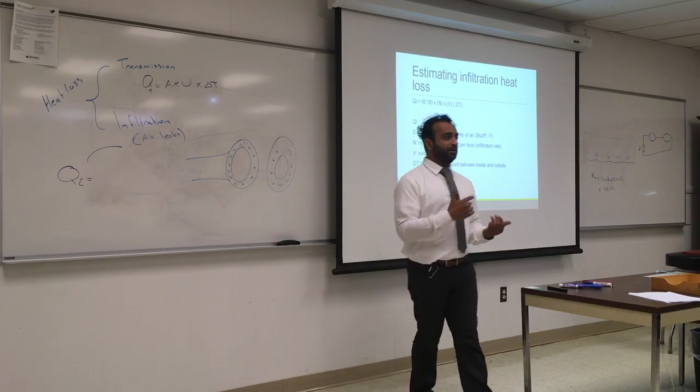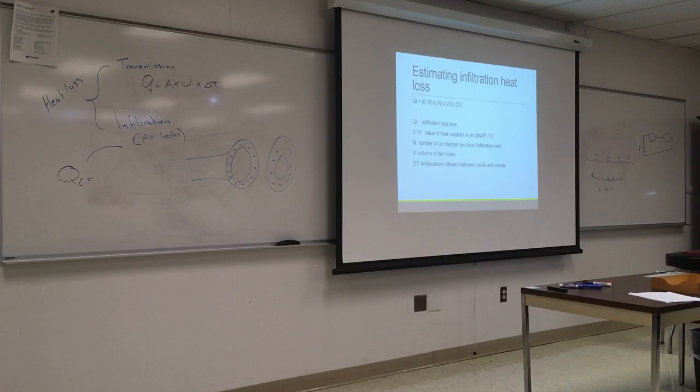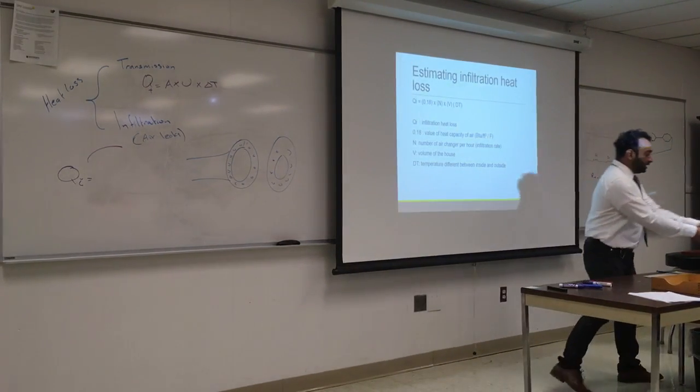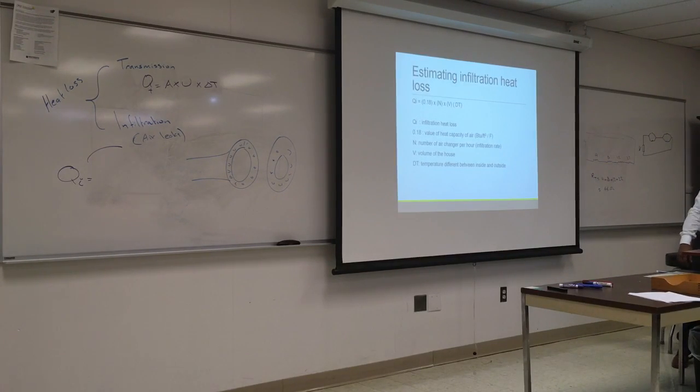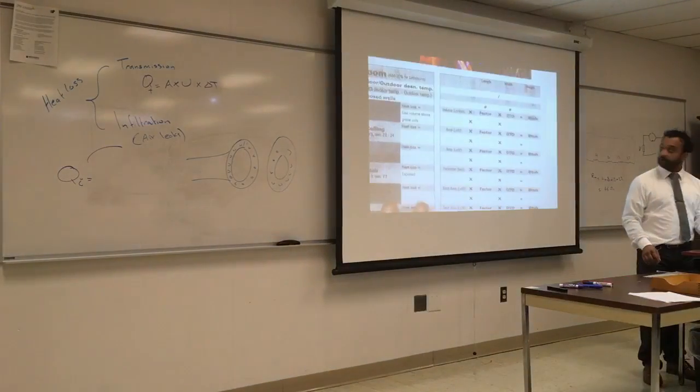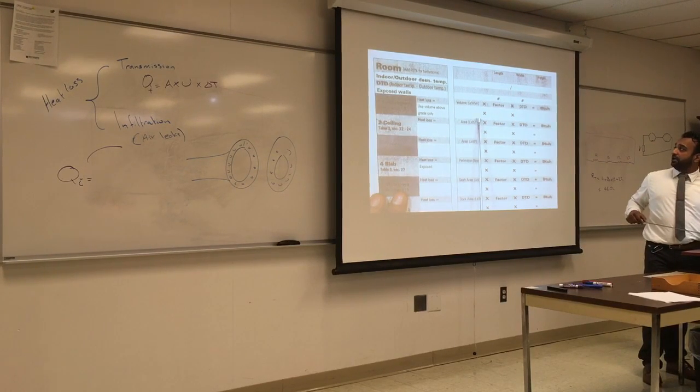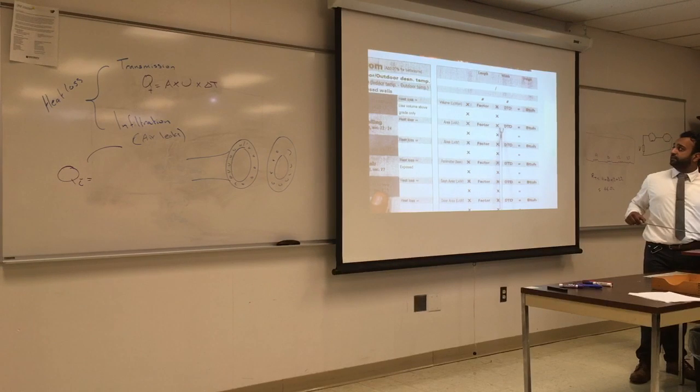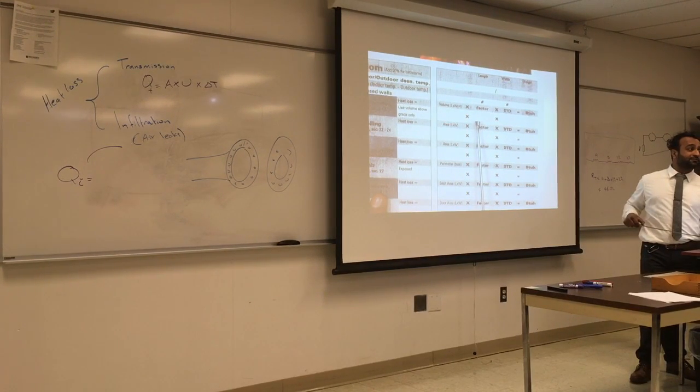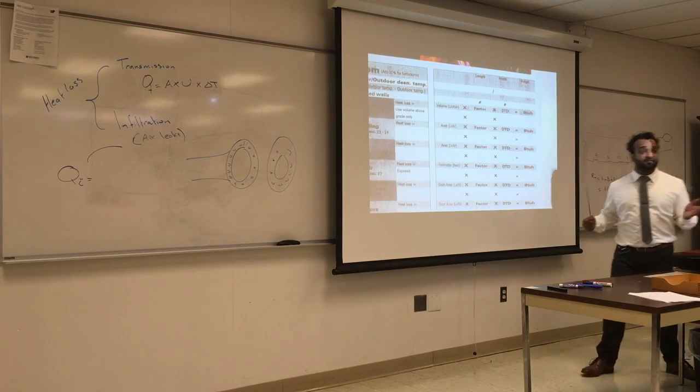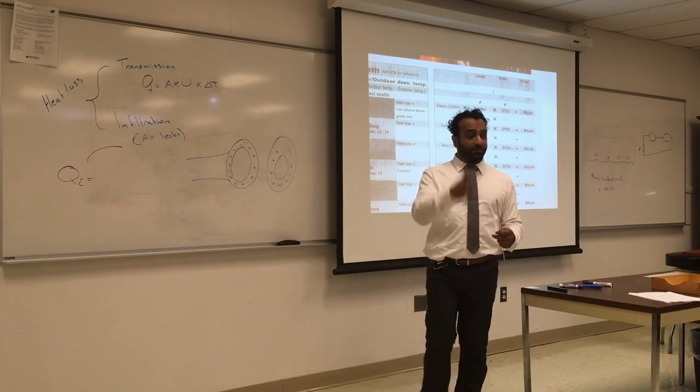That's the temperature difference between the inside and outside. You're going to lose air at 75 degrees and you'll bring air at 20 degrees. So we have a temperature exchange. We're talking about air exchange, how many times we change this air, how big is this house, what is the temperature difference? This is how we do infiltration. For our calculation for the heat loss, if you look at the sheet here, this is the first part. It says infiltration here. And it asks about the volume, length width height, factor. Where do I get the factor? From the book. The ASHRAE book. To give you the factor. And degrees, temperature difference. And that will be it. And the factor. There's a table in the book. Page 71.